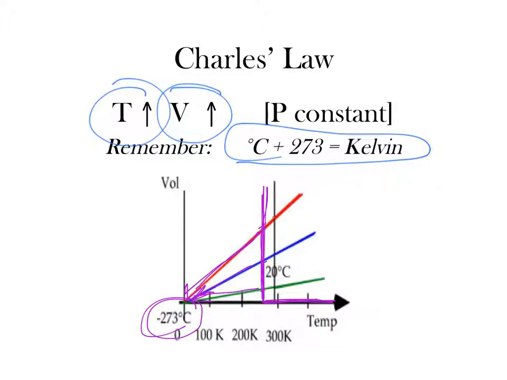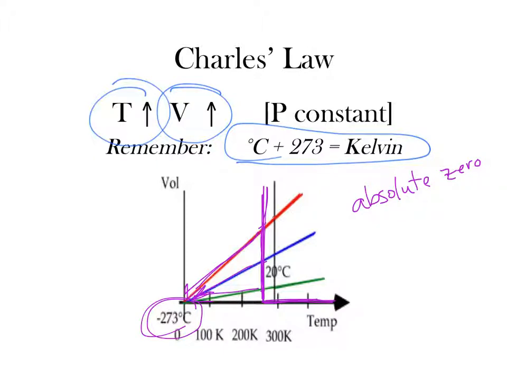That's where Kelvin came up with the idea of his Kelvin scale, because at 0 degrees, what he called Kelvin, is where every gas would have 0 volume. Now this temperature is not possible, it's only theoretically possible. It's called absolute zero, because it's not possible to have a gas that has no volume. If it has no volume, then it doesn't have mass and it's not matter.